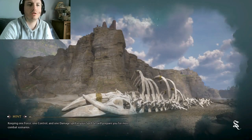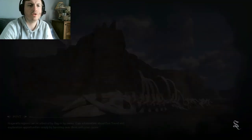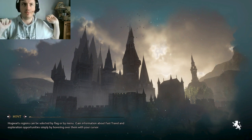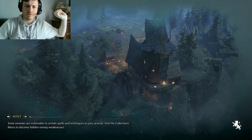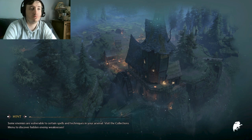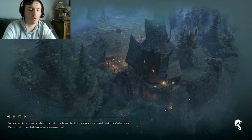Where's that at? Professor Sharp. Fast travel. That's going to be Professor Sharp then. It sounds a lot like Professor Snape for potions. Is he going to be just as moody? I don't know. Let's wait and see, shall we? I hope he's not that moody, because that'd be really, really annoying if he was.